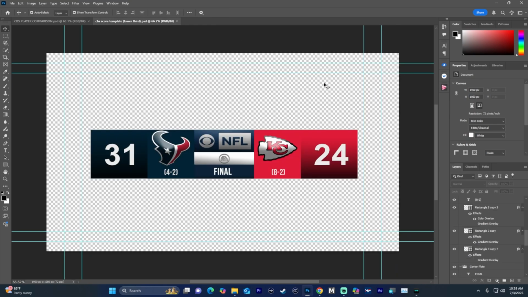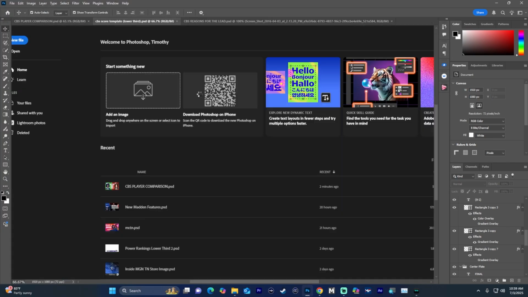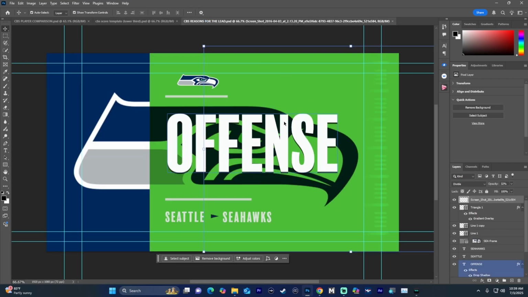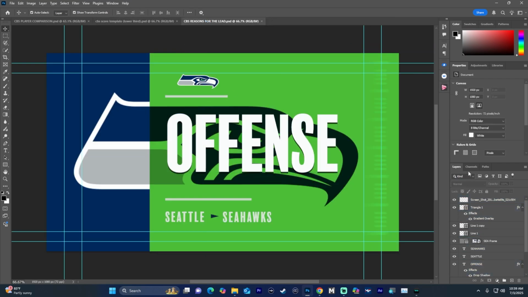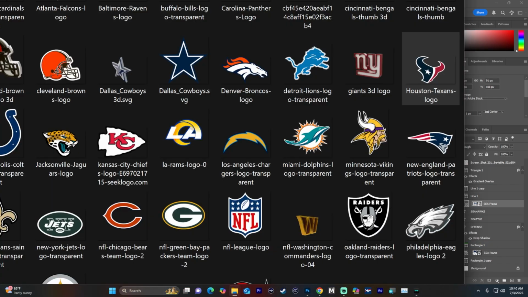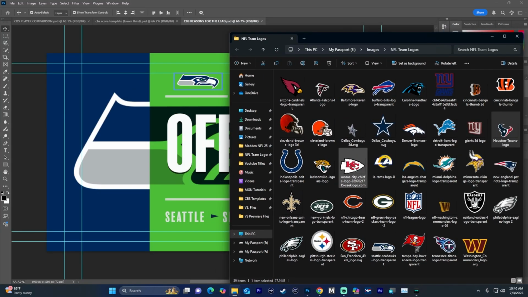Let's just say we want to work with one more template, okay? So we're going to go back into our folder. This is a pretty cool template. I actually like this. So at that point, you just double click on it. It's going to give you all your presets right here on the right within your layers tab. And all you're doing now is changing stuff. So where your, oh, sorry about that. Where your logo is that you want to replace.